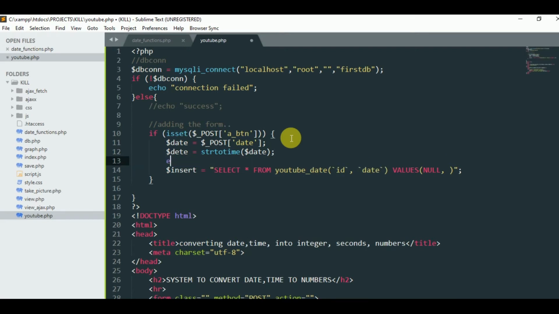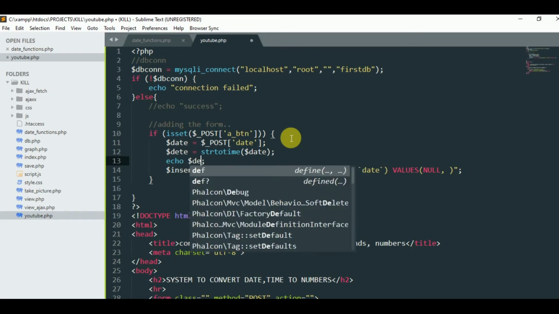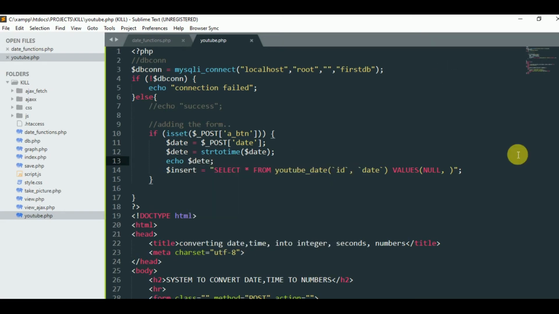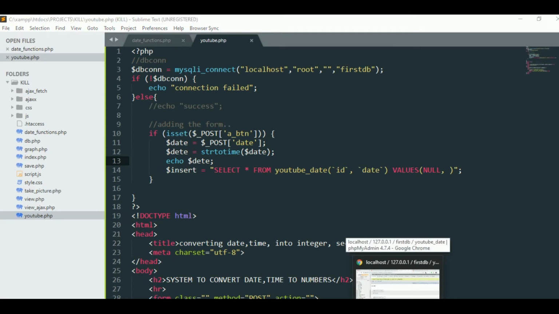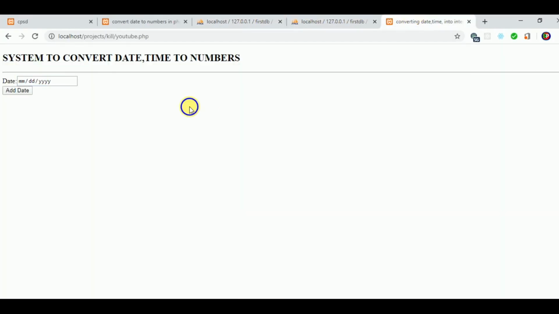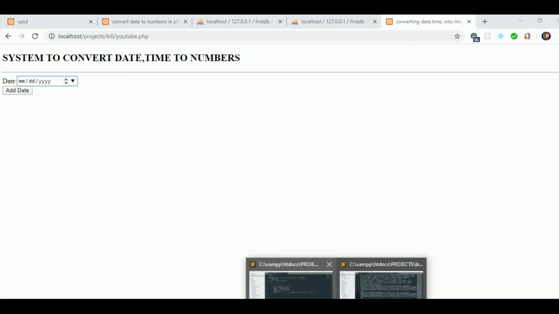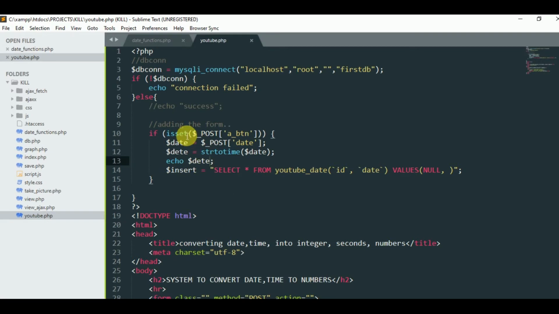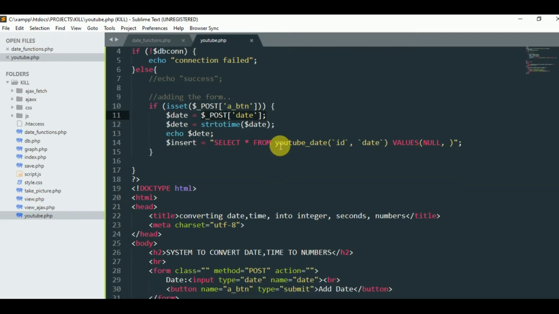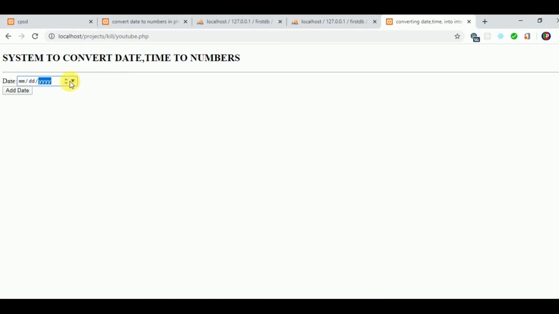If I happen to come and say echo for you something called date like that, you should be having the real date of the application. Though at the moment it may bring an error for you, because when you click here nothing comes out in the application. That's because when you click on btn, pick the date. This one here is not yet a date, it's still waiting for the user to add the real date, then it can actually show you. So let me just give the assumption, pick that date, I pick that there.